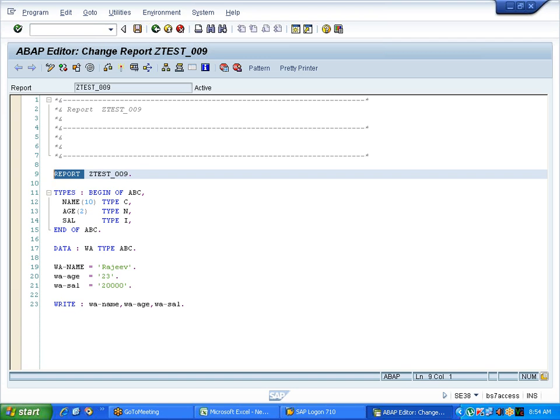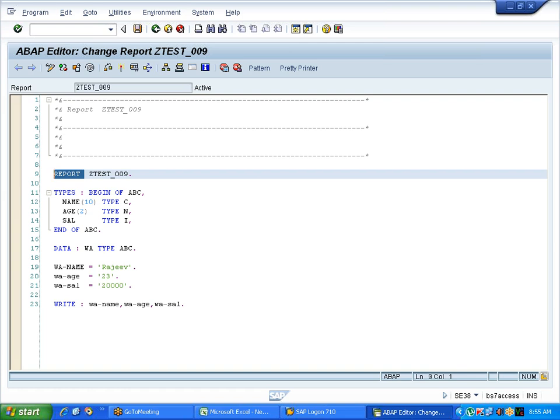How to pull the data from Java or .NET into SAP? We will not have the .NET or Java platforms here. We will have some flat files like a text file or Excel file. From the Excel file how to pull the data into SAP, from a text file how to pull the data into SAP, that we'll learn here. That is called batch data communication, BDC.